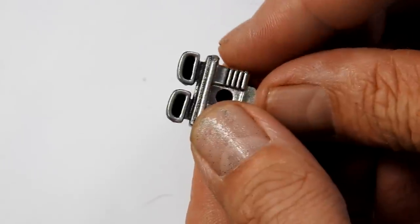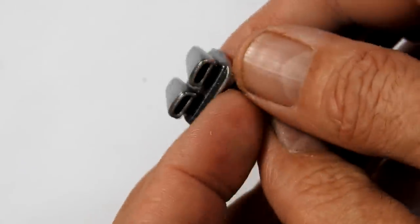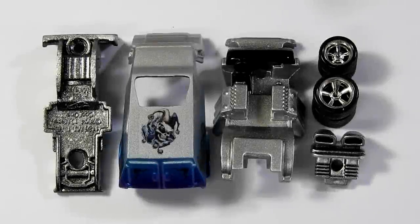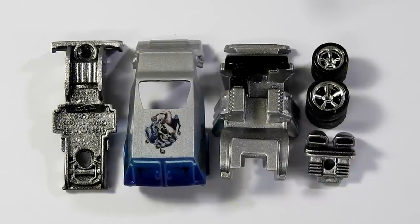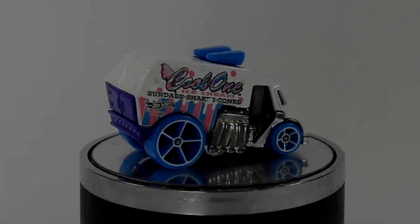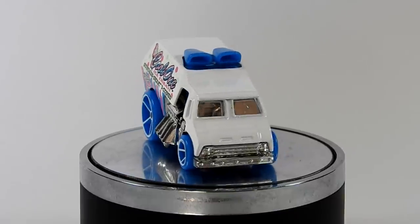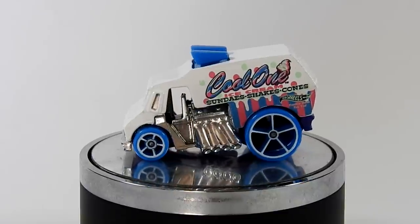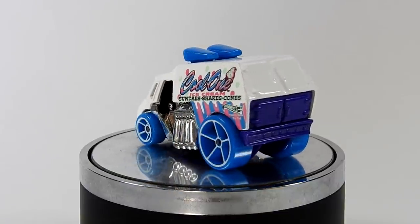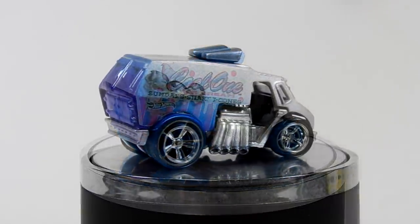Here's the scoops, they were painted silver. And here are all the parts of our first custom Cool One, repainted and ready to go back together. And we'll just take a quick look back at what we started with. Here is our first Cool One, sent all the way from America by John for a custom makeover. A very ice cream themed paint job there. I don't know where you're supposed to serve any ice cream from.